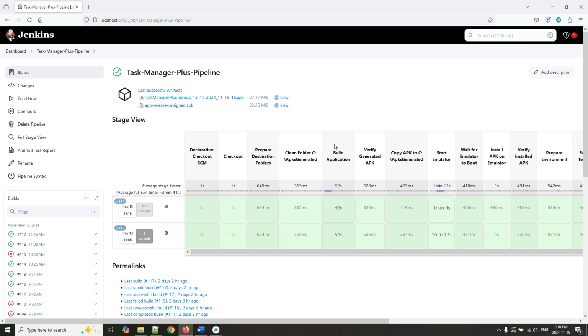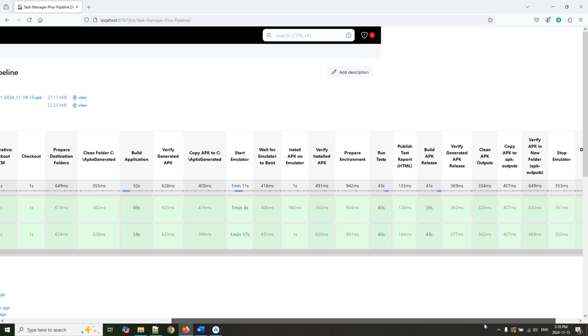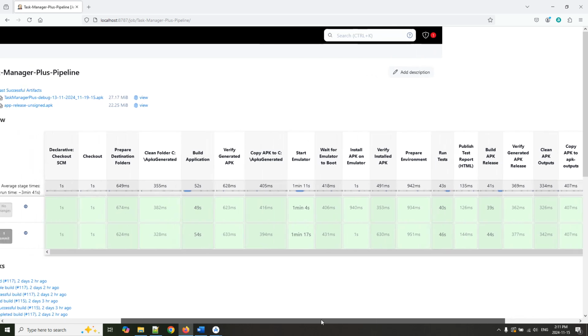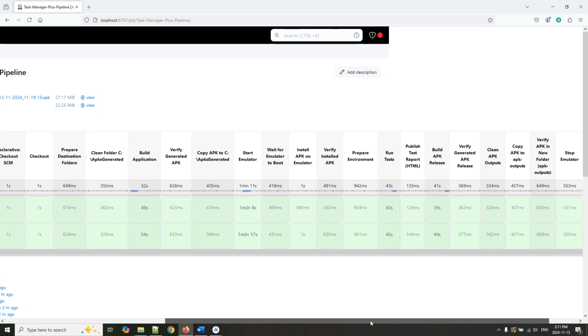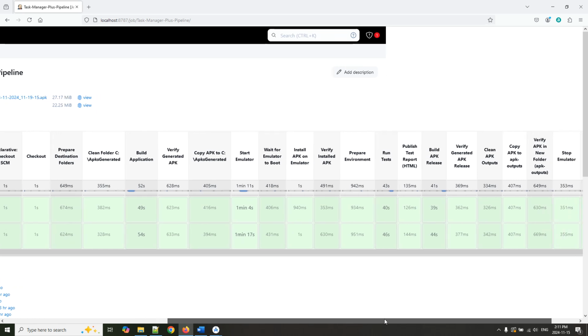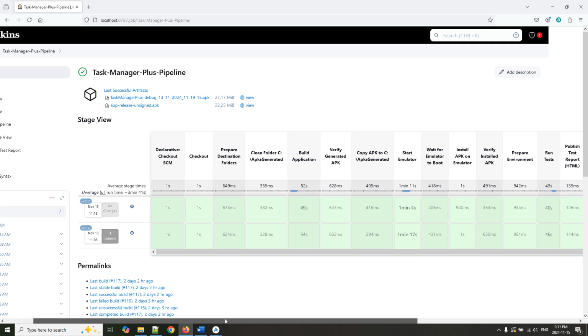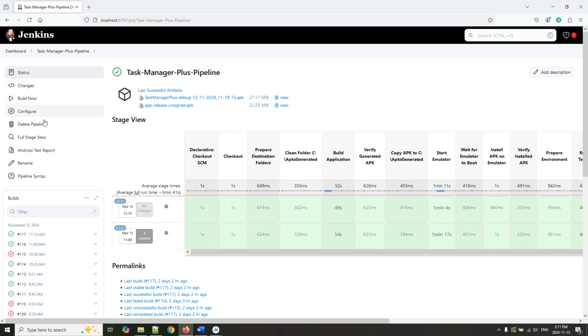This is my project. Here you can see, this is my pipeline related to task manager. Basically it's an app, a task manager. I have a small functionality there. I'm running that here, and after I make an overview of this, I will explain my app for you. And here I have many different steps. Don't worry, I will show you the file and where I created it. But for now, let me show you my configurations.